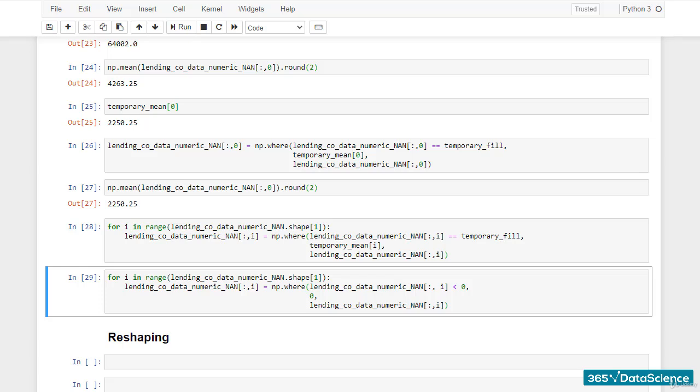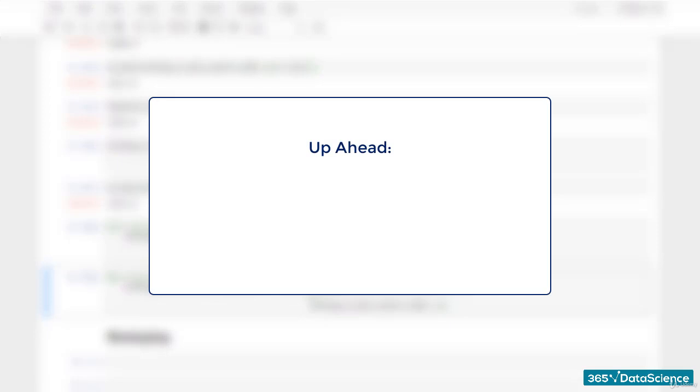Okay! I hope you enjoyed what we learned so far in this section. Dealing with missing data is an everyday activity for every analyst or researcher working with large amounts of data. Now that we've taken care of the missing values, we can focus our attention on other preprocessing techniques. In the next lecture, we'll explain why we sometimes need to reshape arrays and how to do it most efficiently.